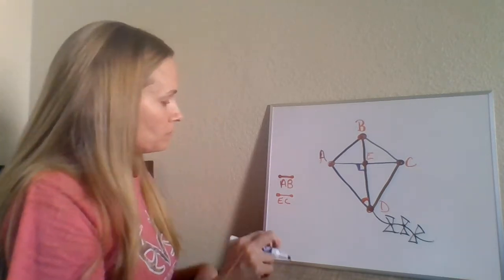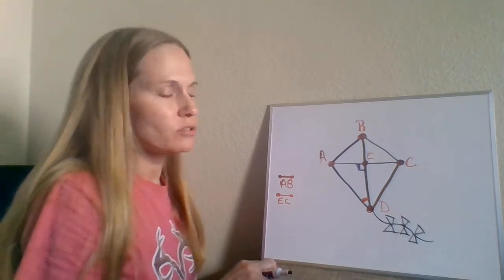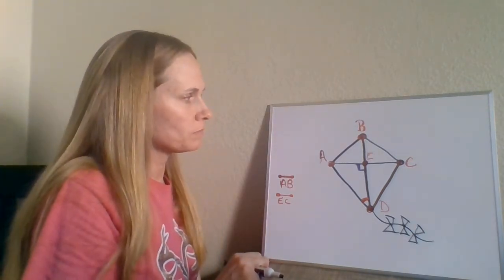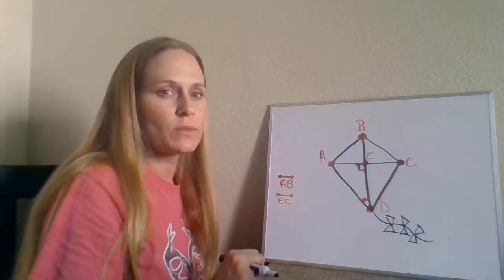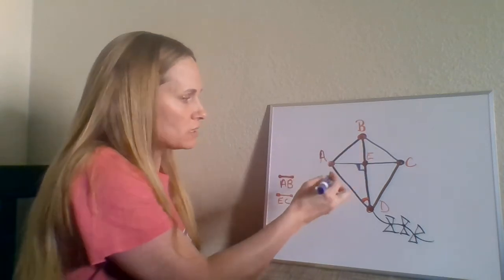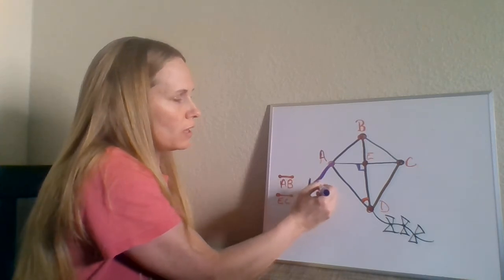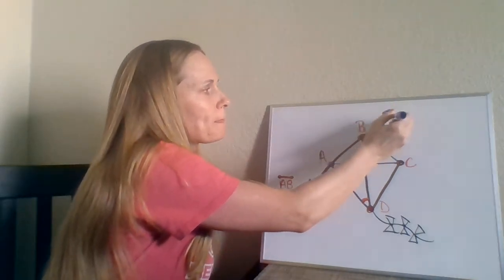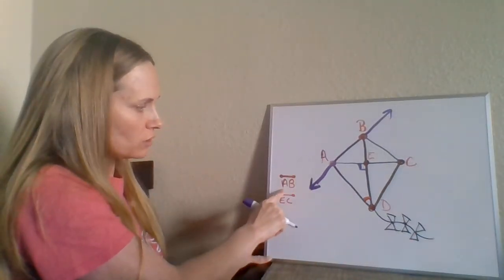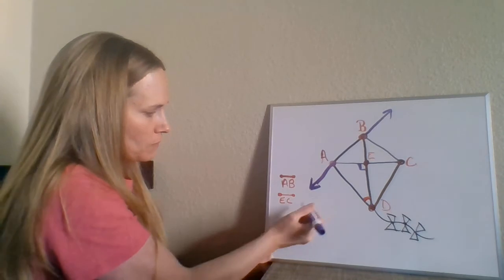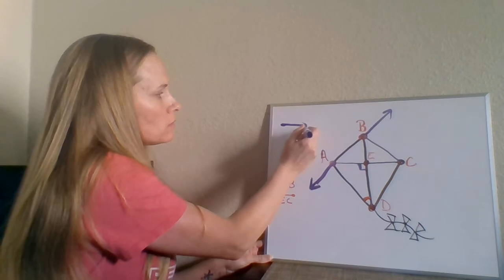Okay, so now if I ask you to find a line, do you see a line? I don't see one looking at it. I see line segments, but I'm going to show you that just because you have a line segment doesn't mean we can't extend it and create a line. So now I've turned line segment AB into line AB.